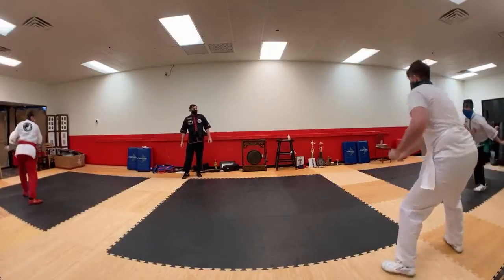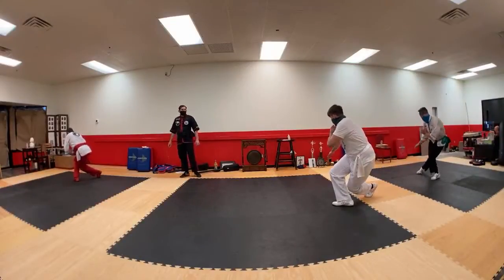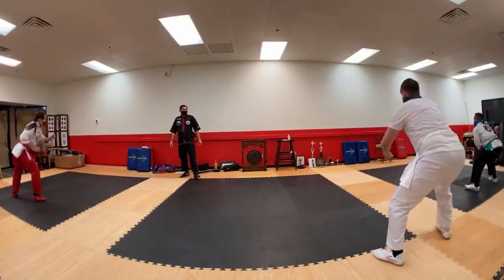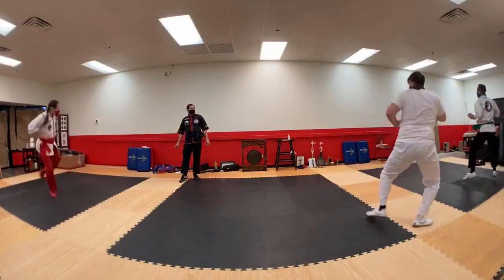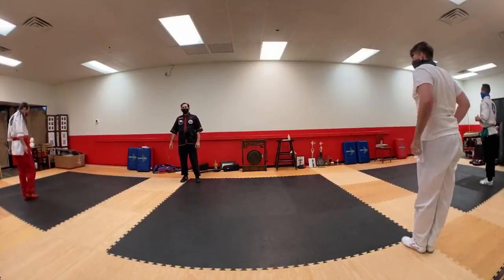Jump to kneeling right. Dragon stance right. Horse stance center. Jump to kneeling left. Dragon stance left. Horse stance center. Feet together. Yes, sir.